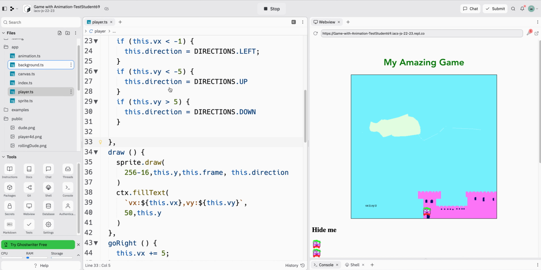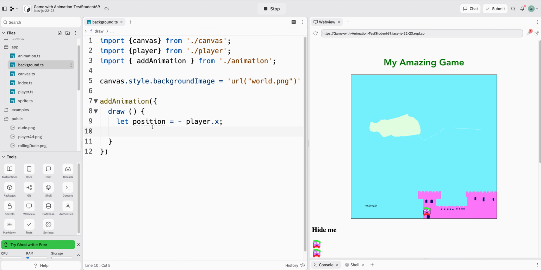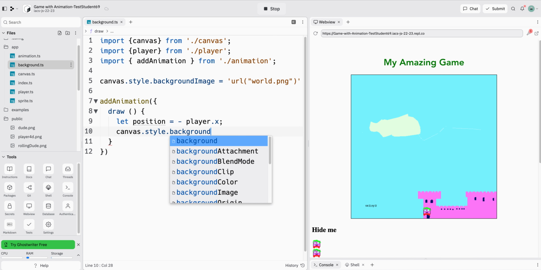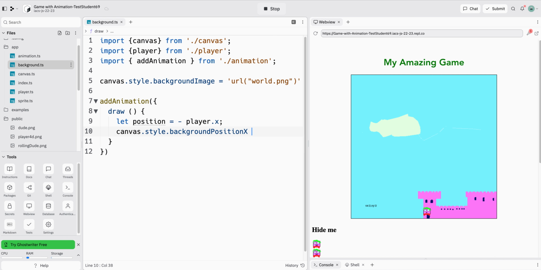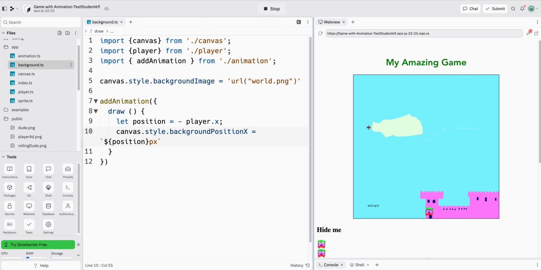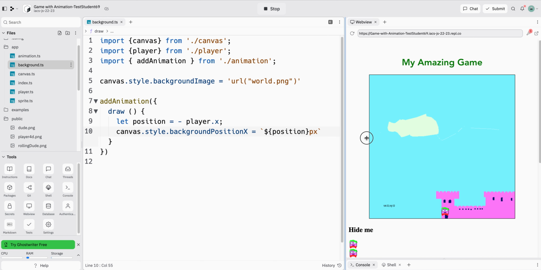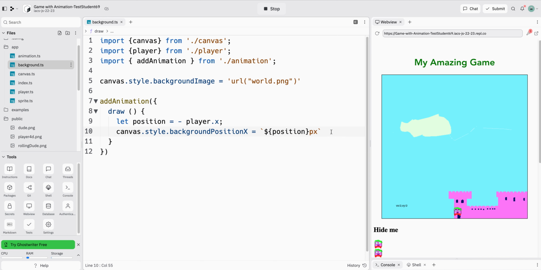And then what I'm going to do is I'm going to draw the background. So I'm going to get the position, and then I'm going to say, hey, canvas.style background position x equals, and this is a style property, so you have to add the pixels. So I notice I had to do the backticks. Now with this giant font, it wraps in an ugly way. But hey, resize there. There we go. The backticks and the position px. So now the position gets updated.